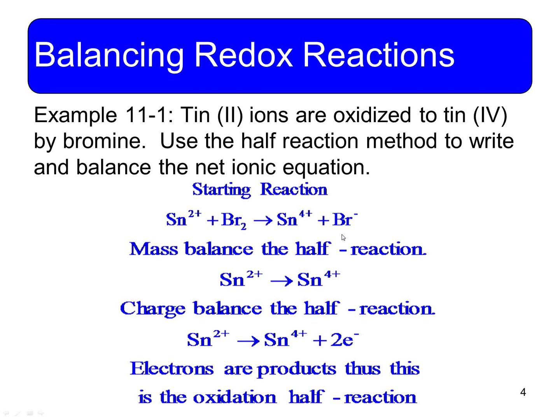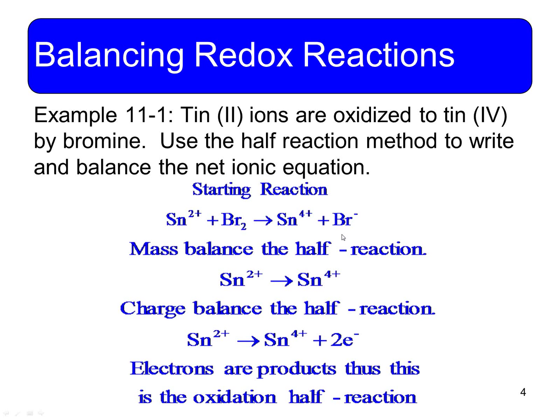The first thing we have to do is mass balance. We have 1 and we have 1, so we don't have to do anything, right? If that was not the case, then we would adjust it with coefficients. The second part is we have to charge balance. So we've broken down into 2 half reactions, and we'll look at the second one here in a minute. Then we mass balance, which we didn't have to do anything here. This one's the easy one. And then we have to charge balance.